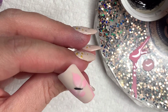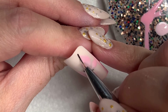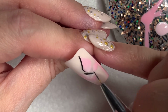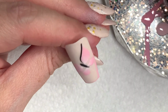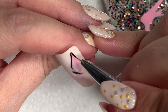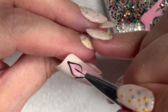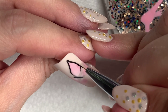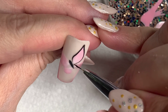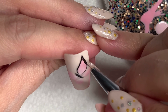And I'm going to load quite a bit up on the end of my brush. And basically it's about pressure. Apply more pressure here, release the pressure as it goes down. More pressure, release the pressure. So the line becomes thicker and thinner. If you do it like that, you can get more of a flow with your brush. That way you're not risking getting all scruffy lines. So just very little pressure by the butterfly's body and more pressure at the top.